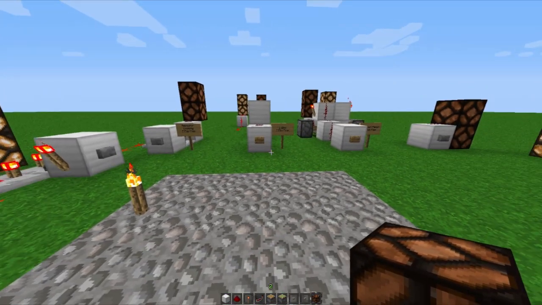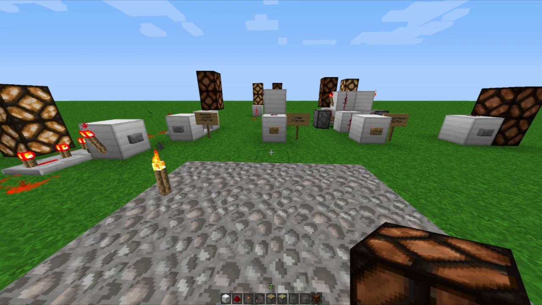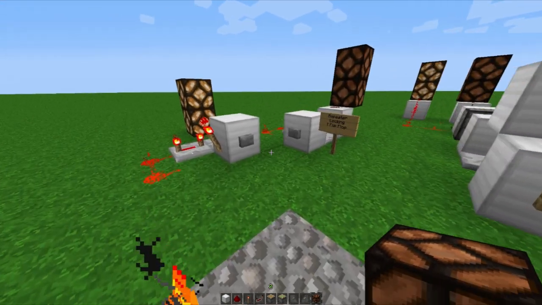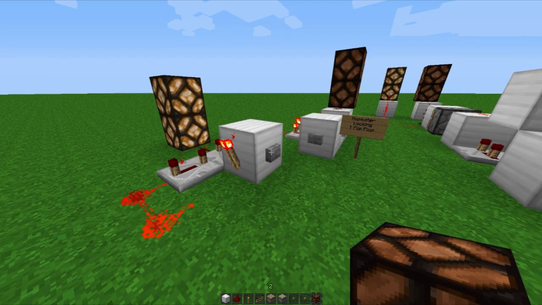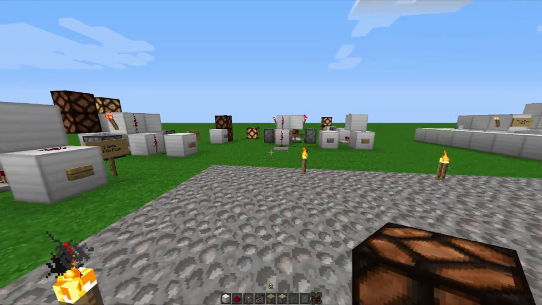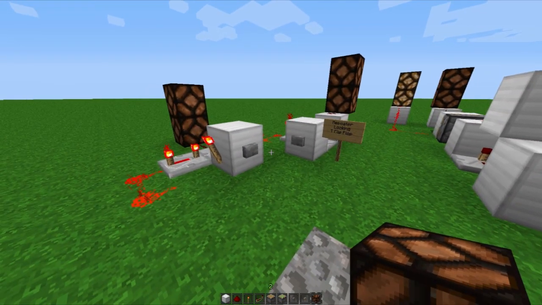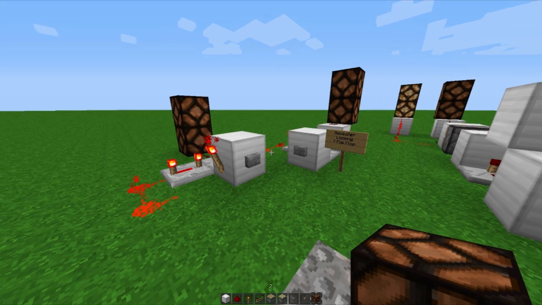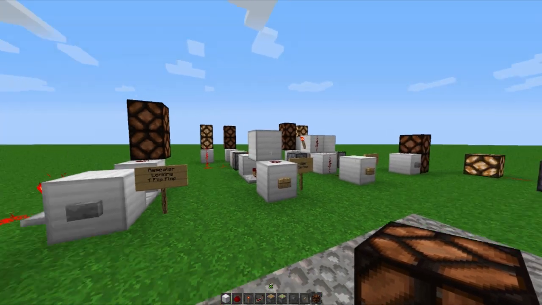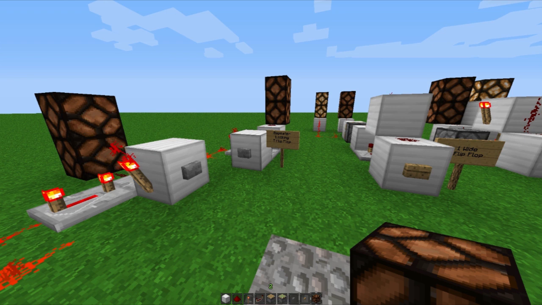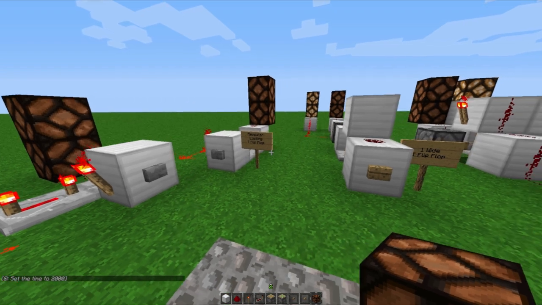So guys, that's how you make T flip-flops. Different reasons you might want to make a T flip-flop is obviously if you just want to make your button, or pressure plate a lever. It's very good for just switching in between things. And if you want, you can use alternating outputs. So when you press the button the first time, let's say a dispenser shoots out armor, you press the button again, a door opens. I don't know, it's just something that came up off the top of my head.